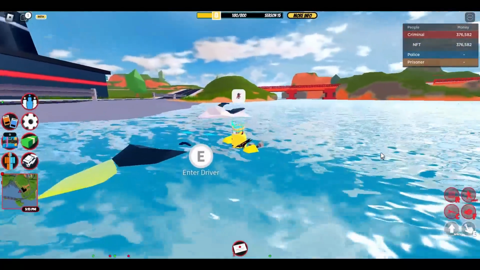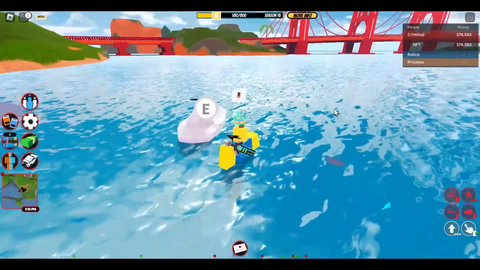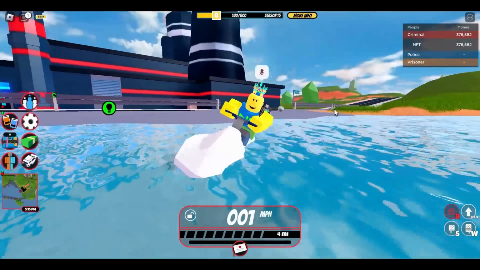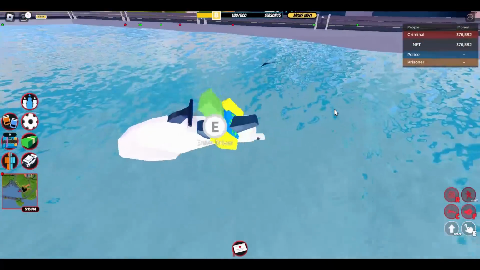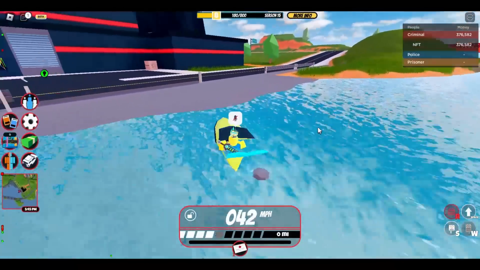This vehicle used to have some purpose when it spawned at the island prison, but it has since been replaced by the jet ski, which is a far superior escape vehicle. In terms of stats, the Cruiser is very slow. It only really works in water.